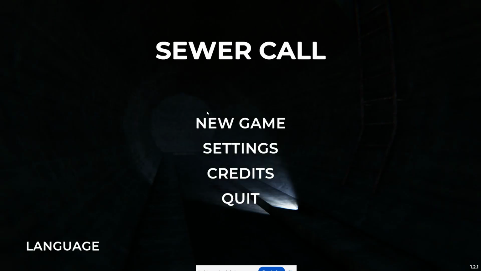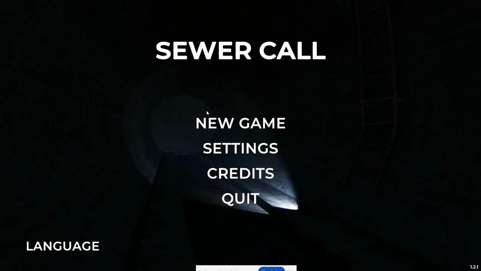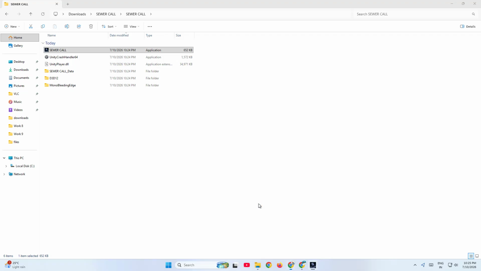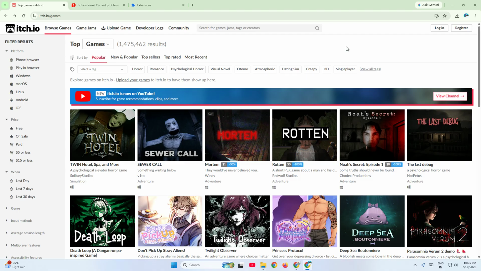A helpful tip is to read the game description before downloading. Many itch.io pages include controls, system requirements, and whether the game is browser-based or downloadable only. That can save you time and help you avoid confusion. Also, if you are planning to install several games, keep them organized in separate folders so you can find them easily later.